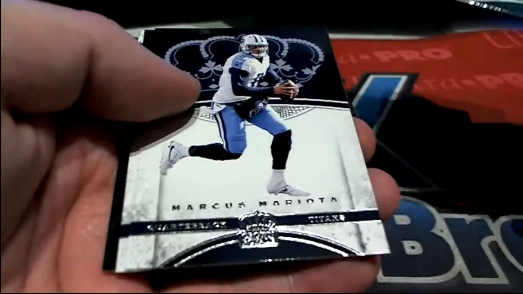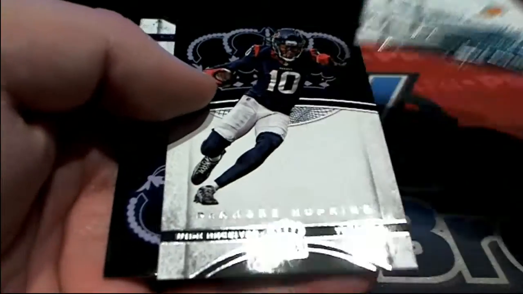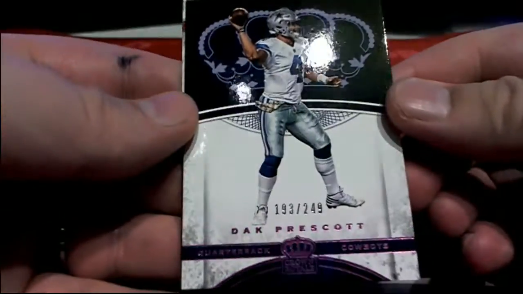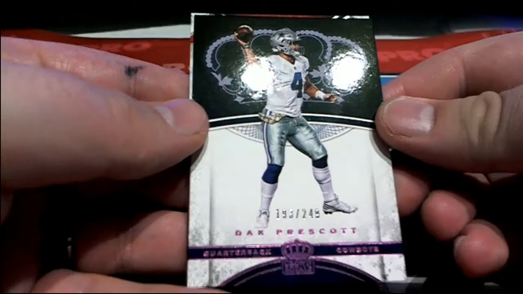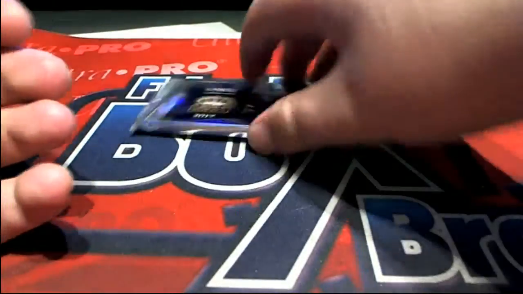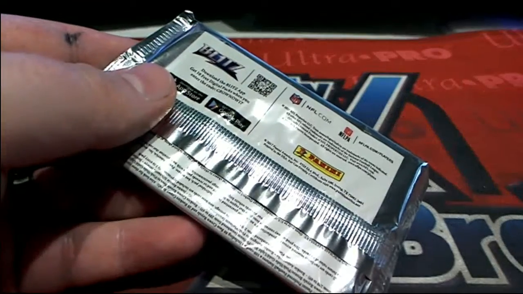There's a Jarvis Landry, Mariota, D-Hop. There's a Prescott, 193 of 249. That's for the boys, Tyler P. All right, guys, last one here.